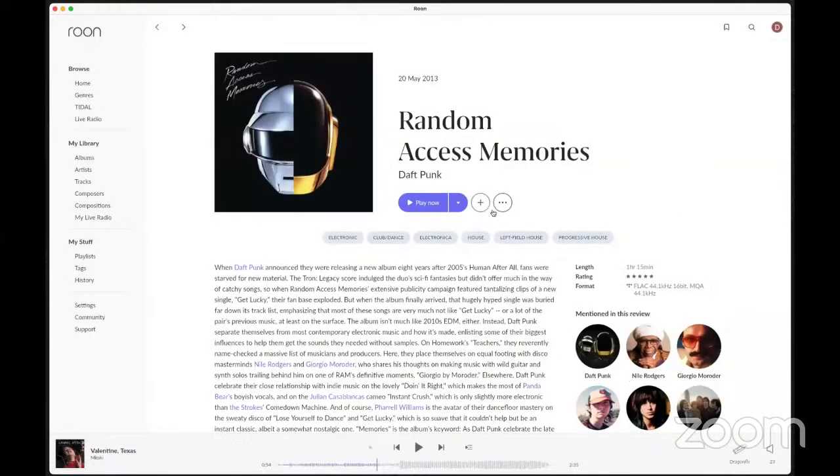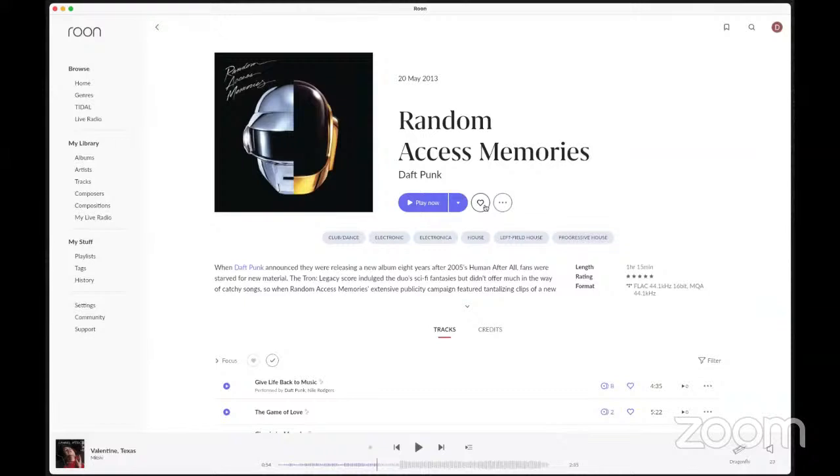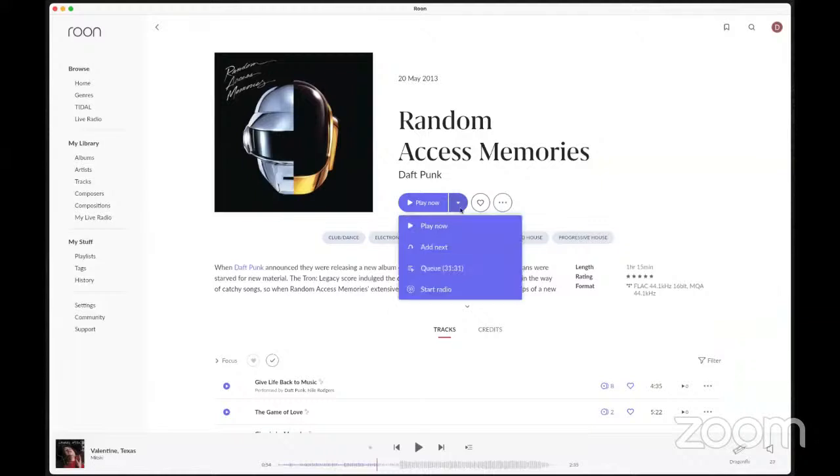Of course, I can choose to add that album to my library. And once it's in my music library, I'll be able to access it at any time from the home screen or from my albums view. Now, if I want to listen to music that's similar to this album, but maybe not just from this album and kind of diversifies into a custom playlist made just for me, I can start Roon Radio.